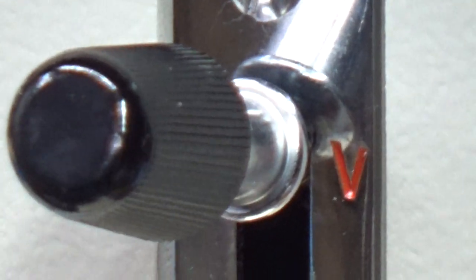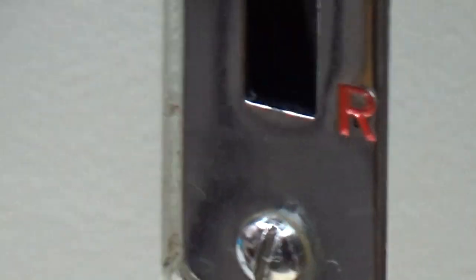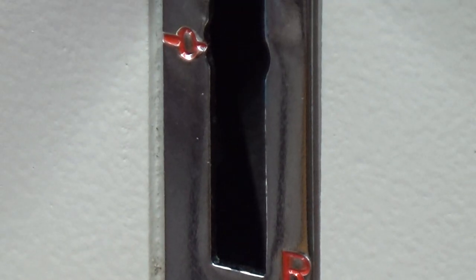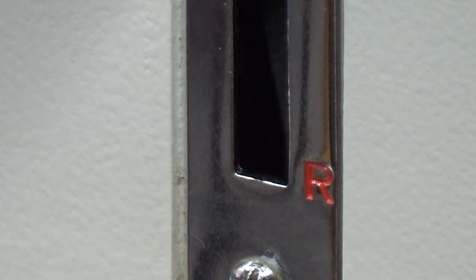But the thing we notice about this stitch length controller is we have a V on top, and an R on the bottom. So I'm assuming that when you go below that zero and you move downward, you're going to be sewing in reverse. And if you go all the way down to that R on the very bottom, you're going to be sewing in reverse with the largest stitch that the machine can do, which is, again, about 5 to 6 stitches per inch.